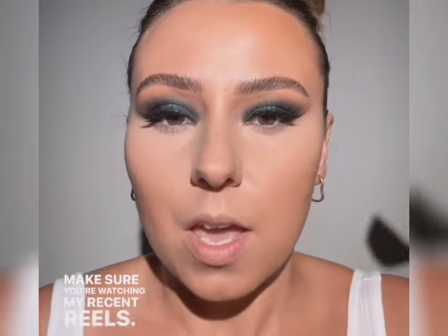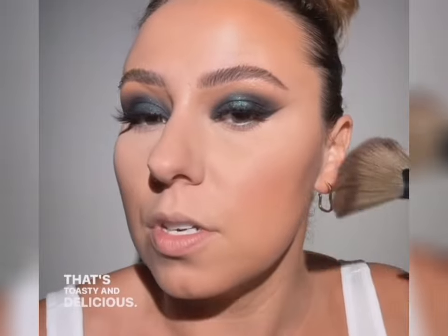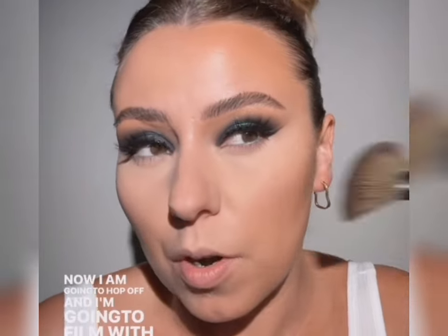Now, I feel like I haven't used a NARS bronzer in 1,000 years, and I just grabbed it. This is Laguna 03, and I'm kind of setting that cream with the powder. We talk about that. Make sure you're watching my recent reels. That's toasty and delicious. Now I am gonna hop off and I'm gonna film with Mario's new blush.